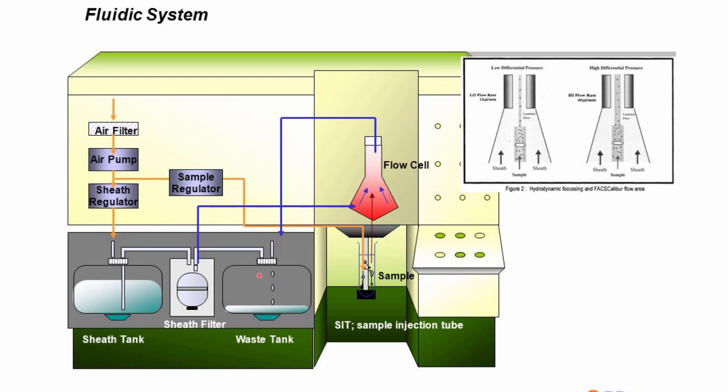The fluidics also include the sample movement. Air pressure is also applied into the sample container, forcing the sample into the sample injection tube and into the sheath fluid. The amount of air pressure applied to the sample determines the amount of sample and therefore the number of cells that will go through the flow cell. So, if the sample is dilute, you can increase the flow to capture more cells, but you can also decrease the sample flow rate to reduce the crowding in the flow cell.